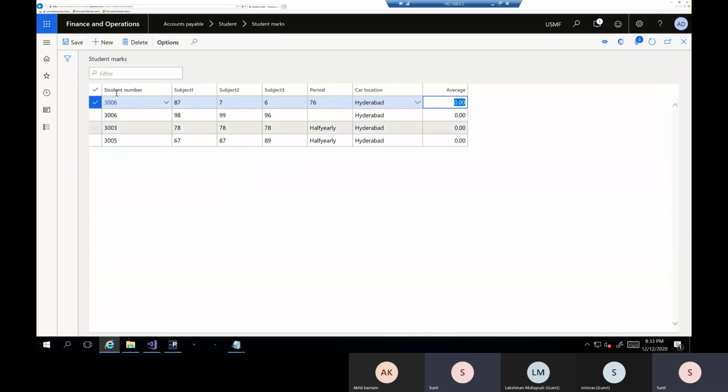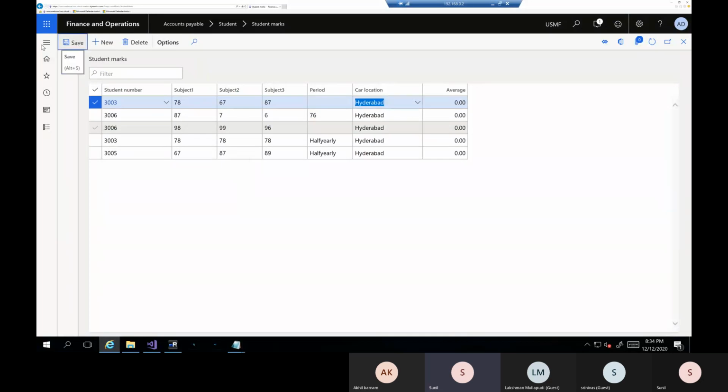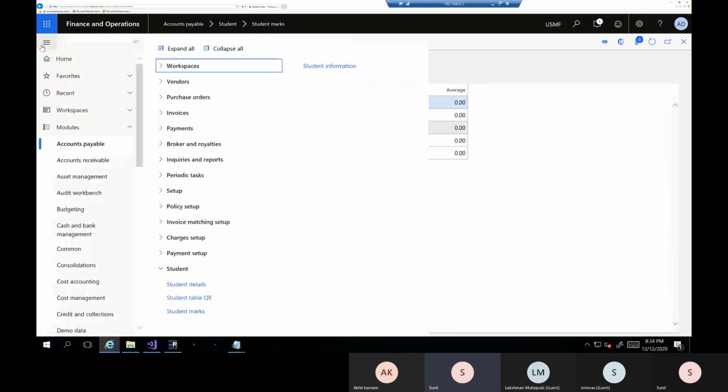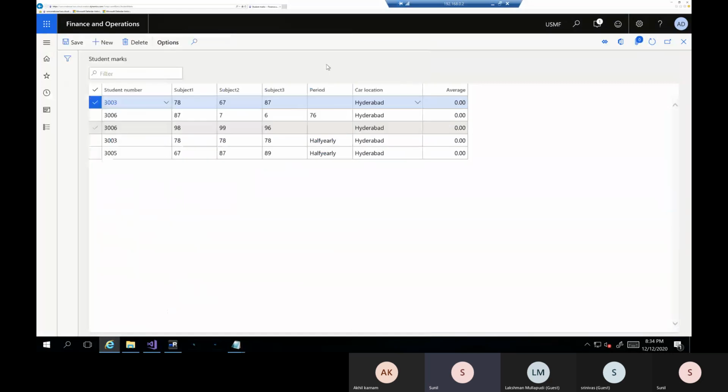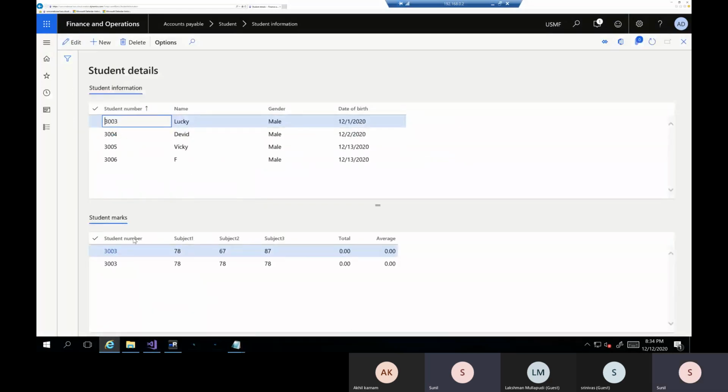Actually, we have not added one more field here. So for 3003, two records.